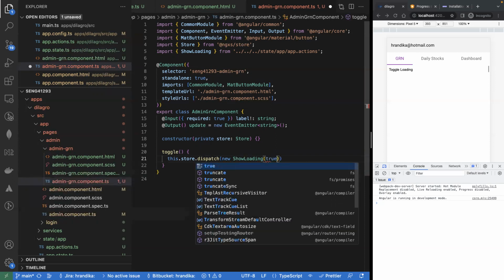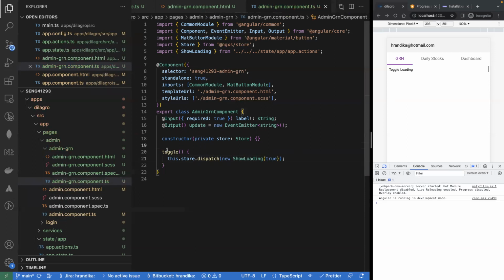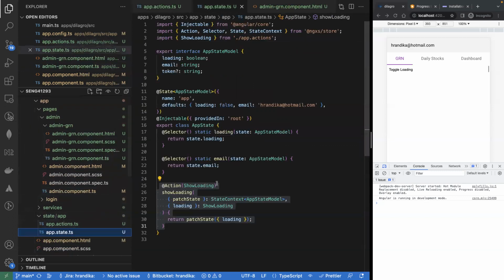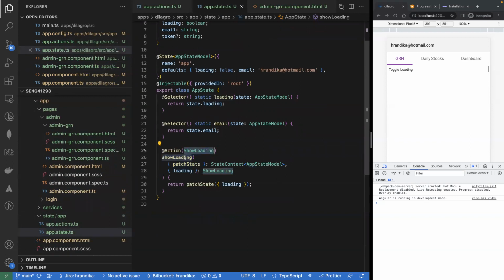So in this scenario, when we click on this button, we are dispatching an action called show loading with the value true. It goes to show loading and sees who is the action handler in this scenario. Okay, the show action has executed. Now we need to take that value the user is sending.